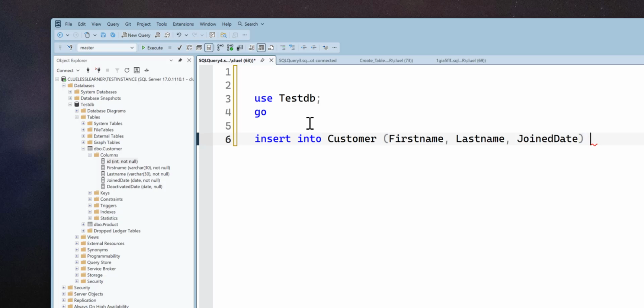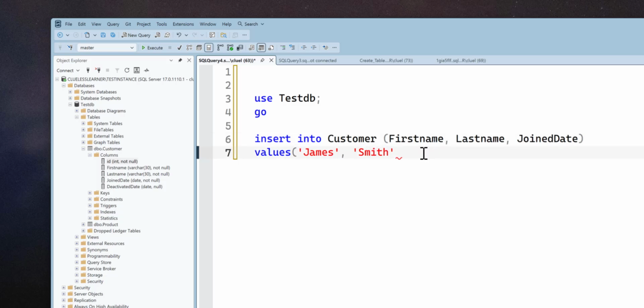All right, so after that, you specify the keyword VALUES, then you enter the information. In this case it's going to be James. In SQL Server or any traditional SQL database, for characters, usually we enclose them in single quotes. Then you have to specify the values to match the columns: first name, then last name, then join date.